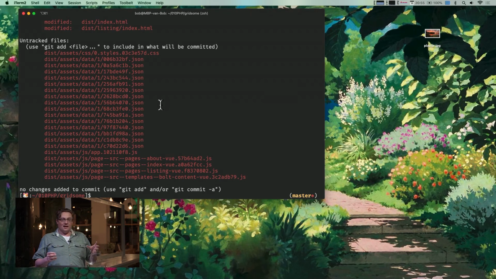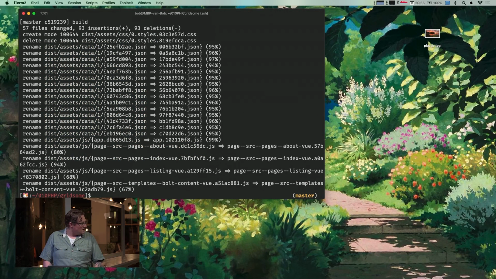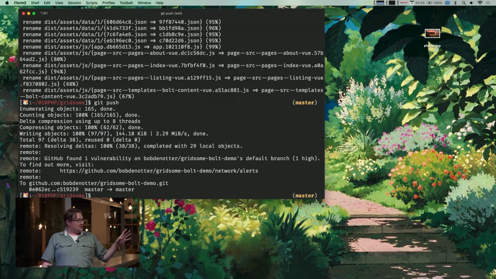What you can do is host this on, for example, GitHub Pages or something like Netlify. So I'm just going to shove all of this into Git. Now I've shoved all of this into Git, and I've created a Netlify account.